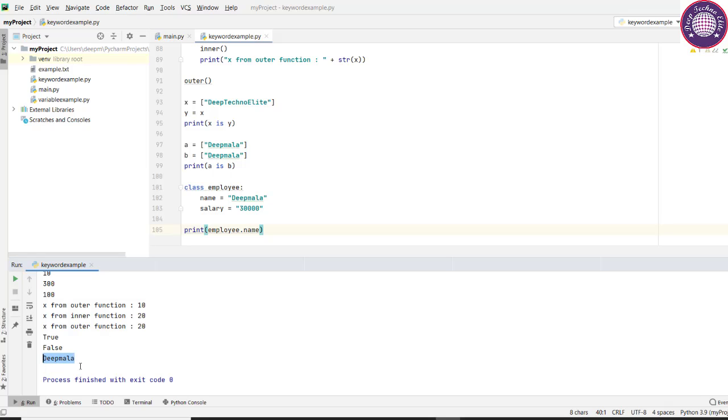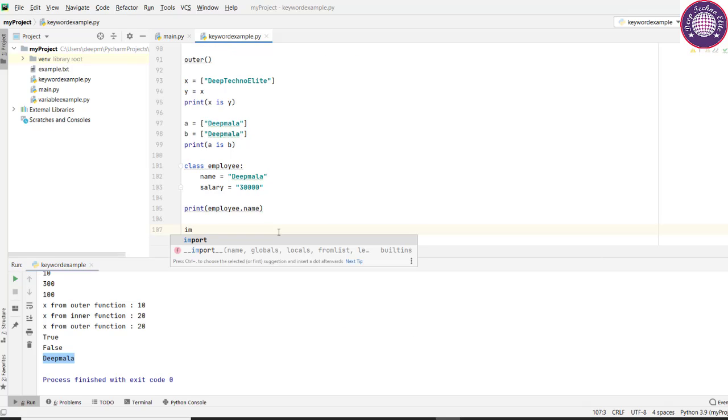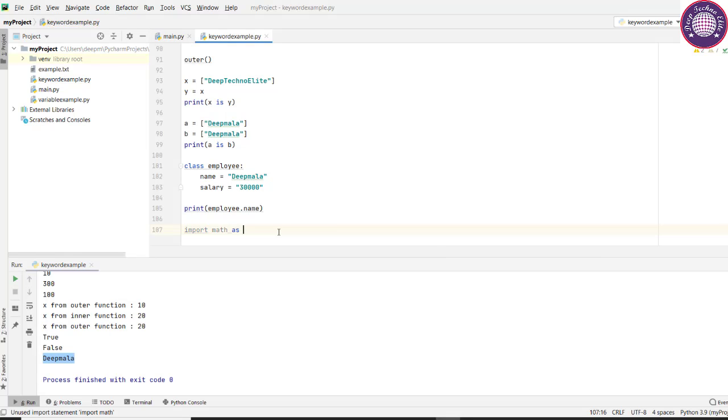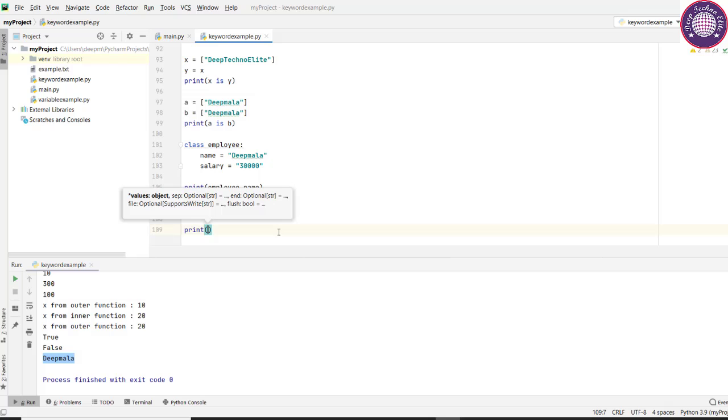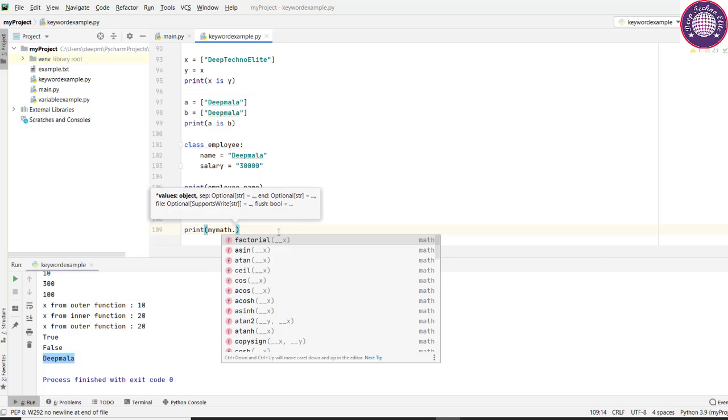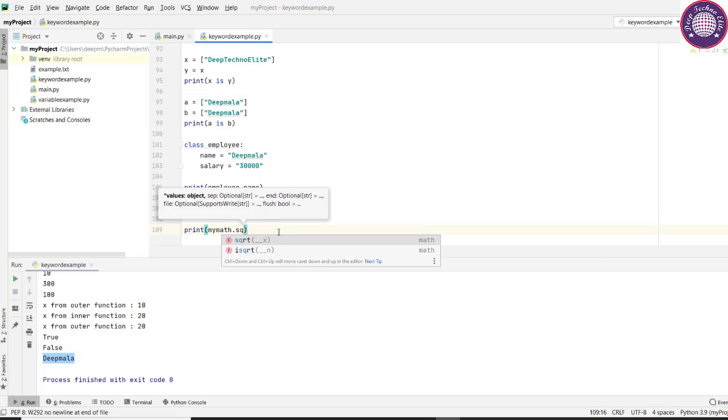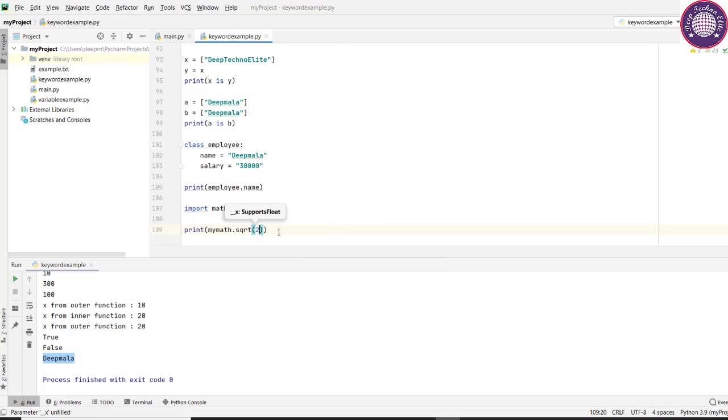Next we are going to see the keyword as. The as keyword is used to create an alias for the module imported. Let's see the example. Import math as my math and print my math dot square root, let's say 25.